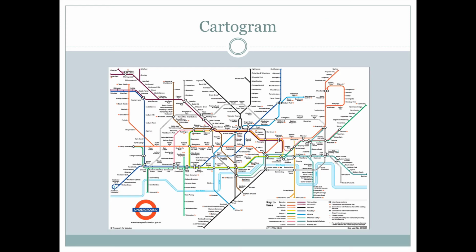This is a famous cartogram. This is the London subway map. And on this London subway map, it's not the area that's distorted, but the distance. These stations right in central London are actually much closer than are shown on this map, and these ones out in the further distances away from central London are actually much further spaced than they're shown on this map here. So in this case, it's not the area of the map that's being played with, but the spacing between the stations. Because people aren't typically measuring distance on this map, they just need to know how many more stops until their station, and where should they get off, and where should they transfer to another train.